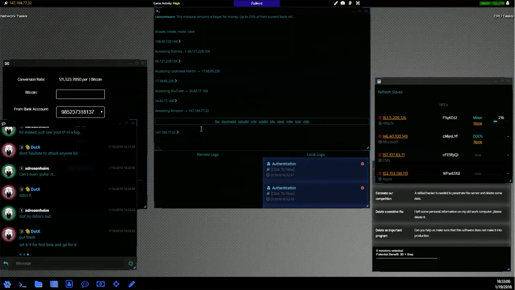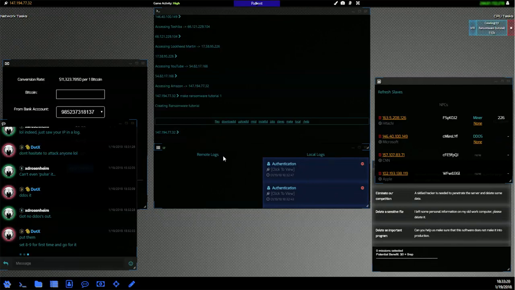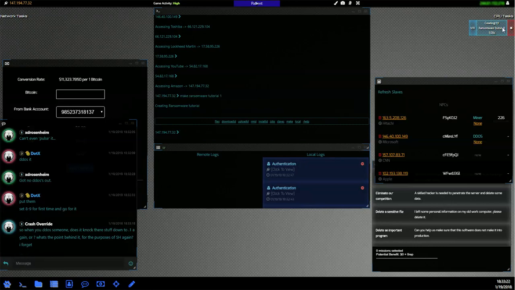And to make them, you would use make ransomware, and the name of the ransom, and then the type of it, so 1, 2, or 3. So you want terminal, files, or logs, and we'll just say, let's say terminal, and that will begin the creation of the ransomware for upload, and that's how you lock somebody up.